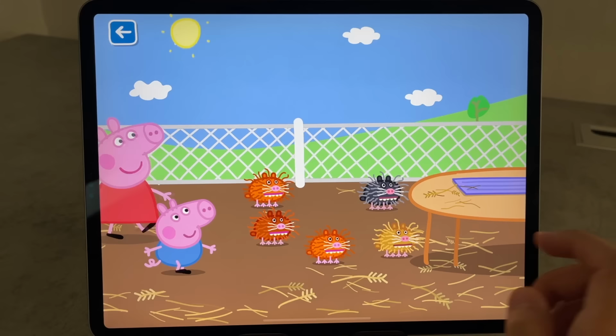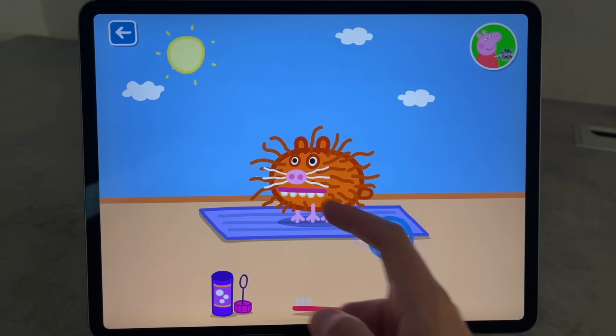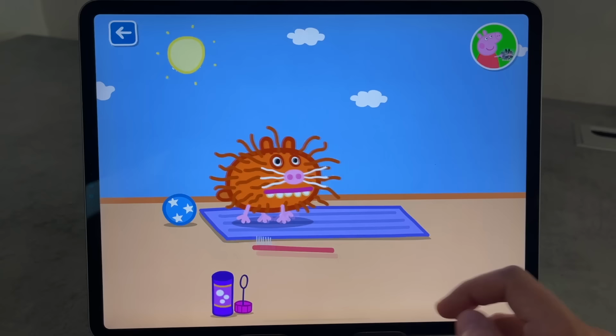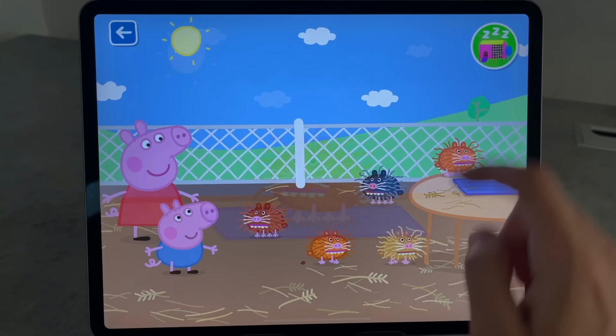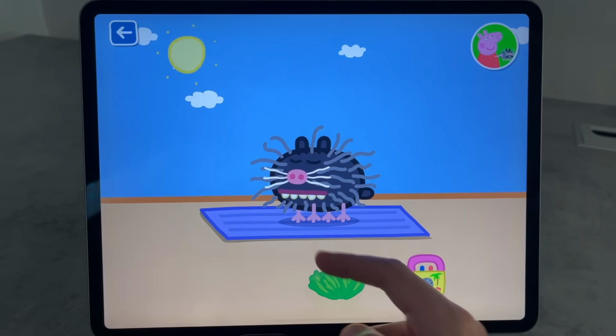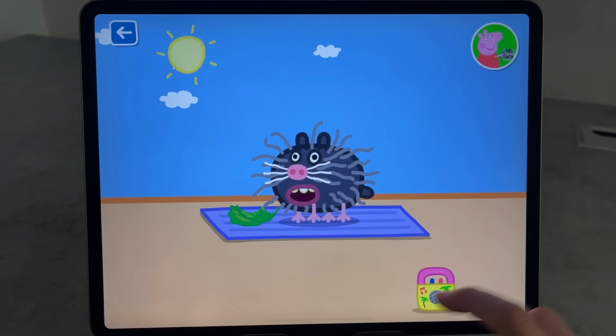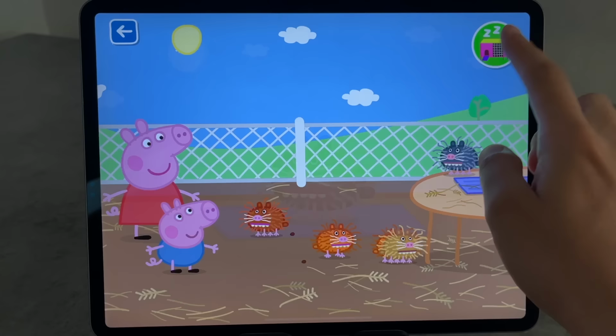You can feed them and more. Select any of the options below. Let's play. To begin caring for your guinea pig. Let's brush. That is one happy guinea pig. Well done. Eat. That is one happy guinea pig. Eat, and then listen to music and dance. Boom, boom, boom. Well done. You have looked after this guinea pig.